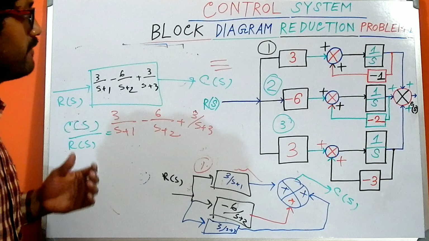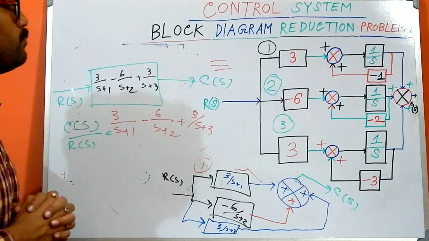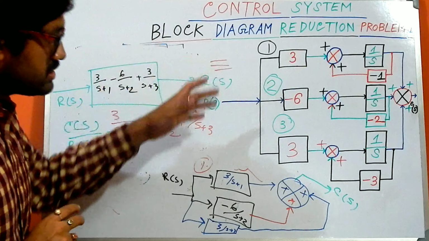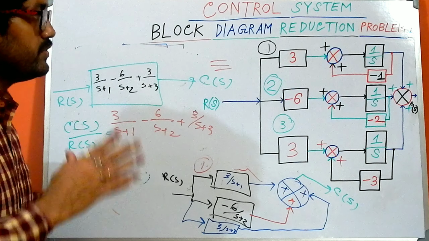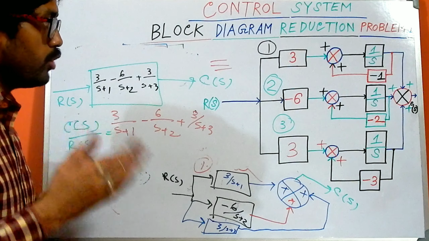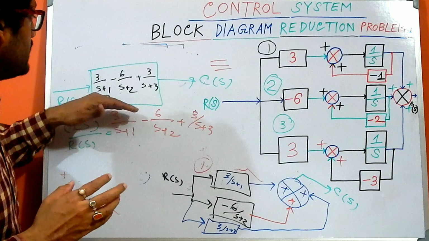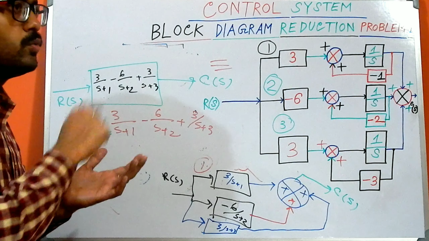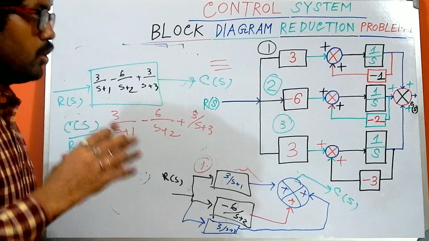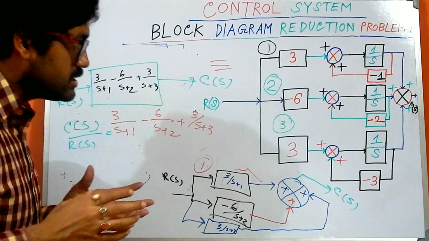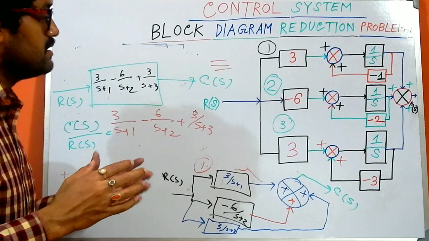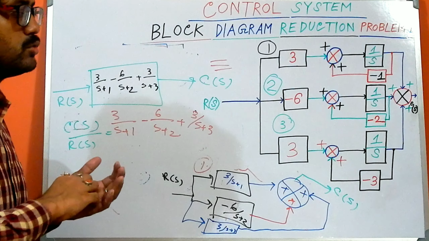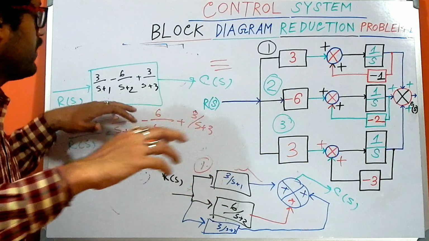Okay, so hope you have understood the total concept of block diagram reduction, and this is my final result. Previously, I want to repeat that once again, we had 9 blocks, but the final answer has only one block. So from 9 to 1. So logically, I have successfully completed this example by reducing 9 blocks to only one block for my final answer.